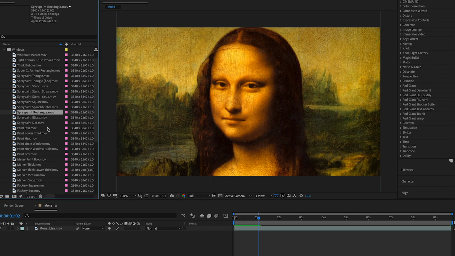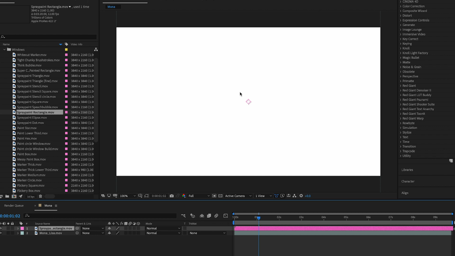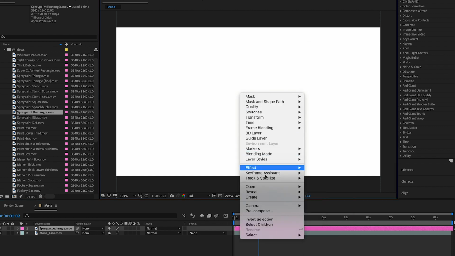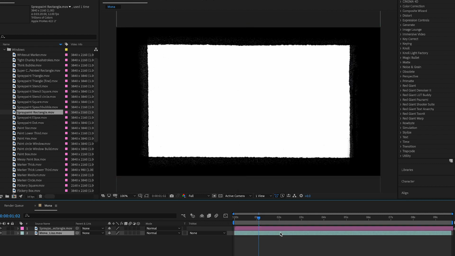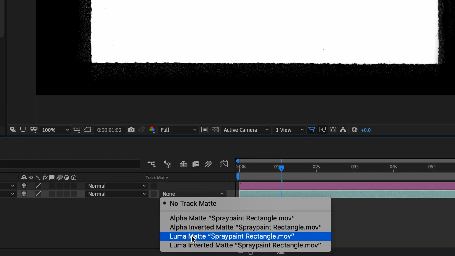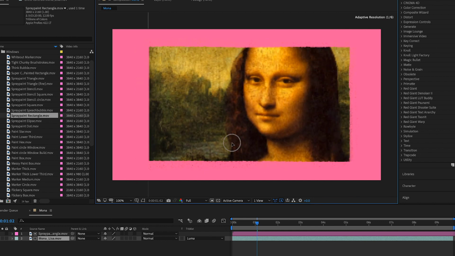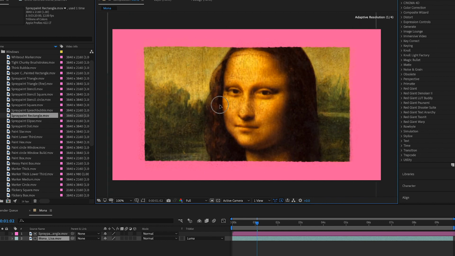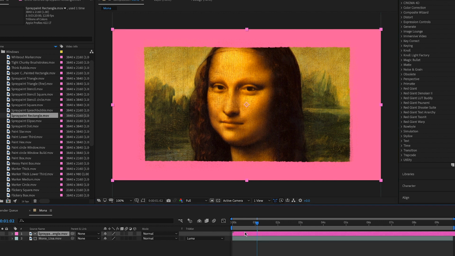So go ahead and grab one of the art parts. In this case, I'll take this spray paint frame. I'm going to go ahead and reduce the size of it so it fits in this 1080 composition. So you're going to go and set the track mat of the layer beneath so it uses Luma Mat. And you can see it works immediately. And where there's white in the layer, it's solid, and where there's black, it is completely transparent. And that's basically how that works.